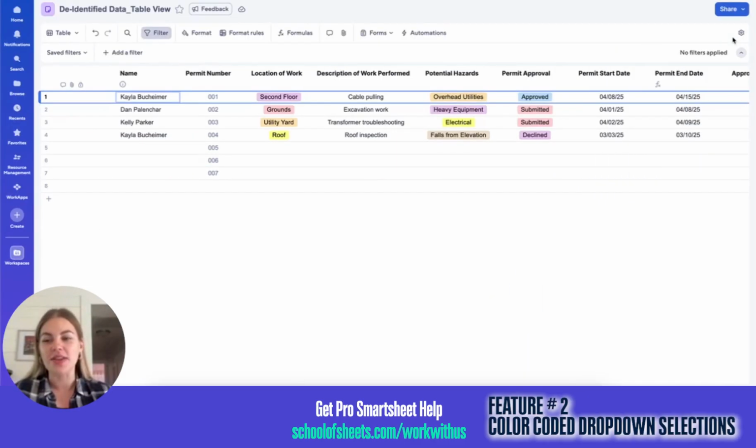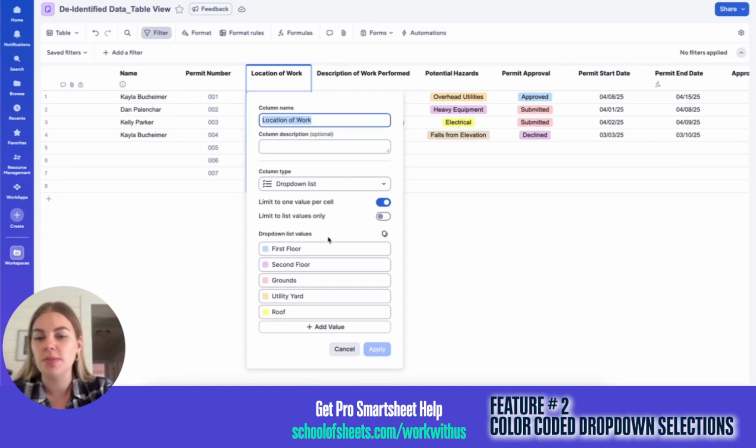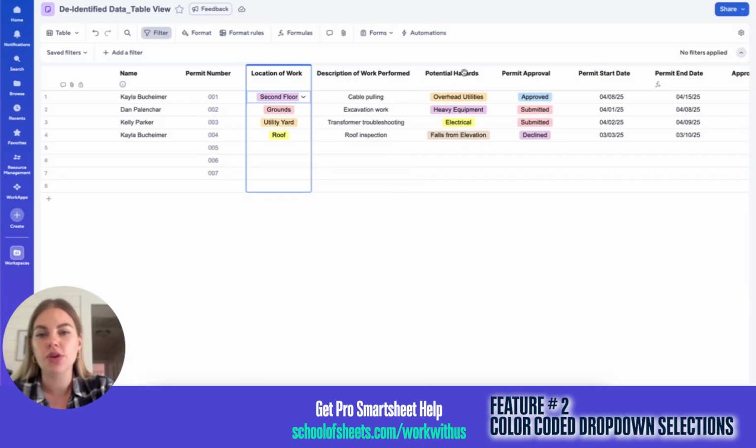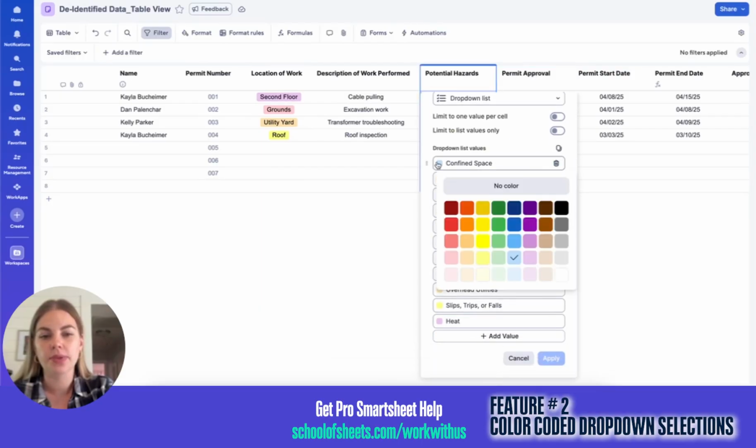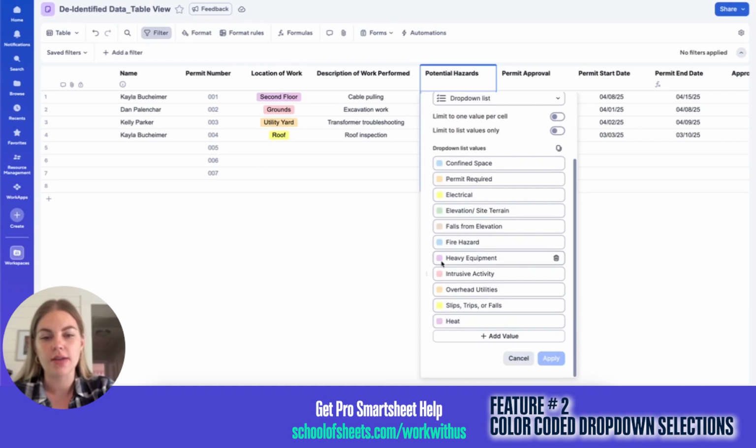All right, so the second feature that Table View has that I really like is that your drop-down columns are now able to be colored. There's a few reasons that that can be super helpful visually. If you're looking for any trends or patterns or seeing what is coming up more, this is a great way to easily identify what drop-down has been selected. I think it also just allows you to be more visually organized. So for any of my drop-down selection columns, I can double click those and I can edit colors for any of these drop-down selections.